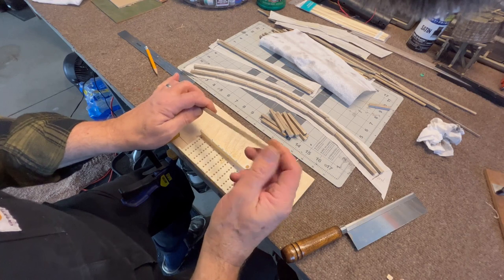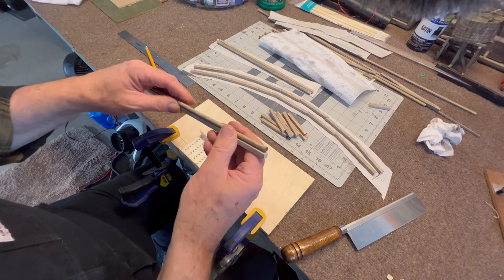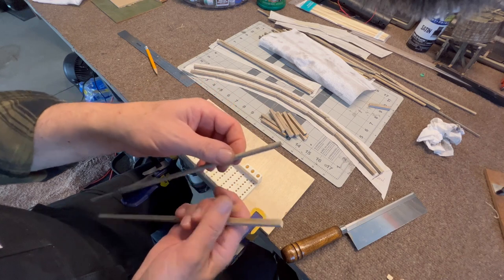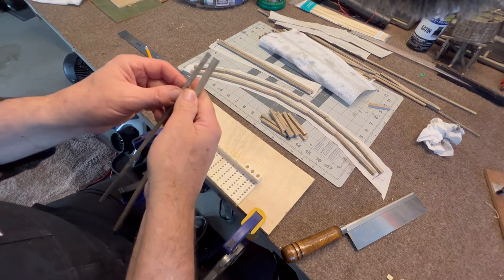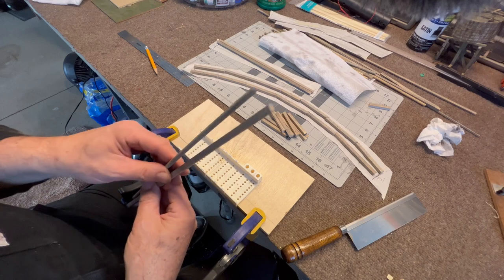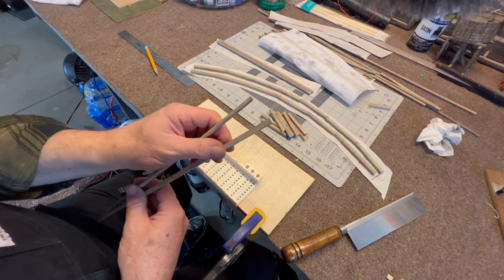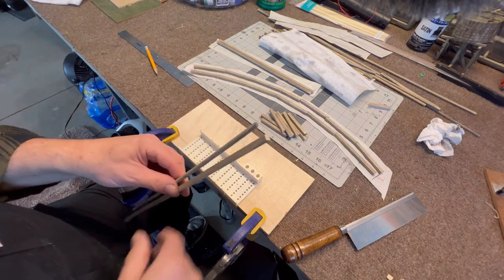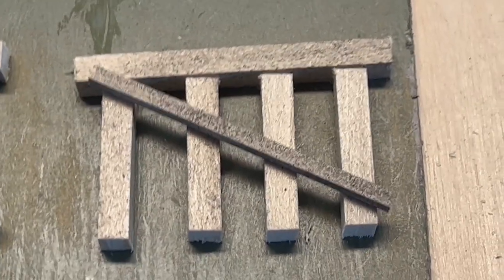I'm kind of torn between using these 12 by 12 posts or these 8.5 to 11 inch round pier pilings. Now, I can always use these guys somewhere around by the wharf, by the mosquito camp, what have you. Just depends on what look I want. And I've got a ton of both. What should I do? Should I go with the round poles or with the square beams? Let me know what you would have done by making a comment in the comment section below. Pondering. A or B?